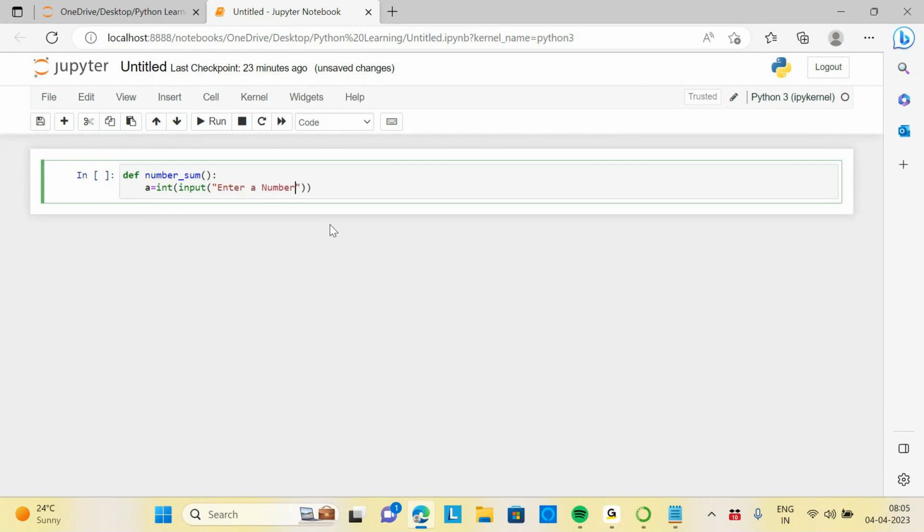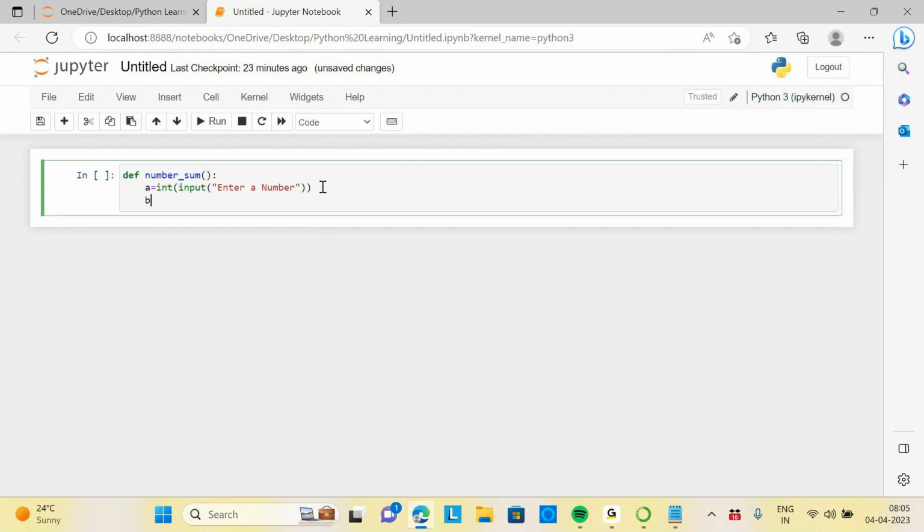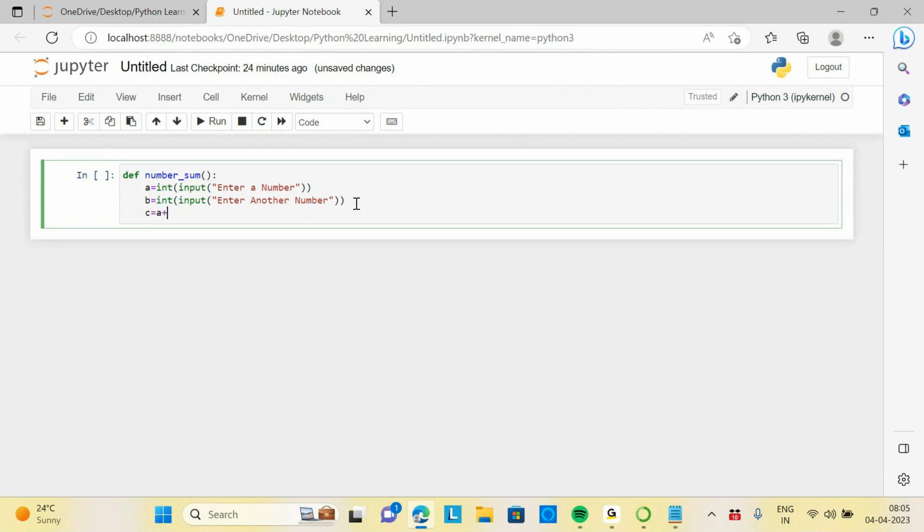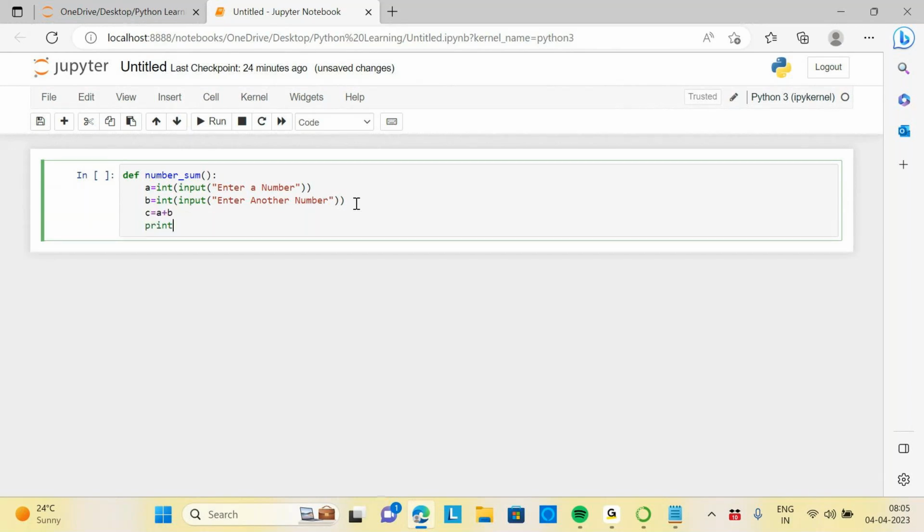With the first entry I am going, second number, same: b equals int(input("enter another number")). Then c equals a plus b, print "sum is", c. Correct. Now just execute this function.